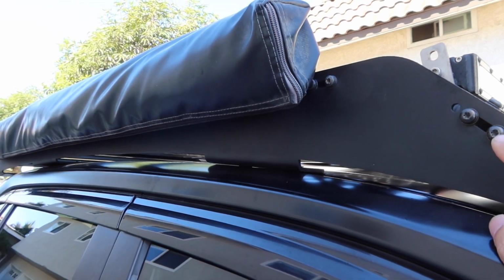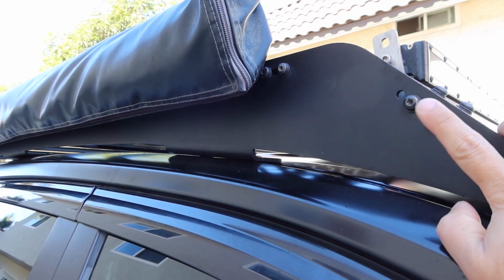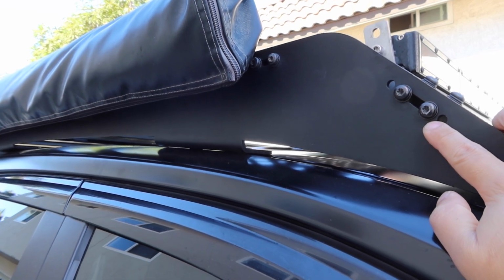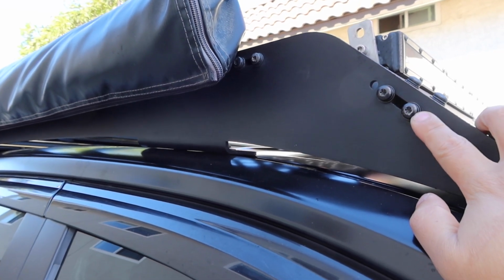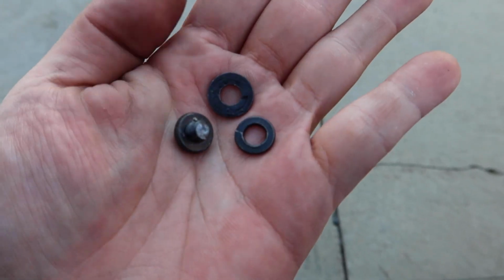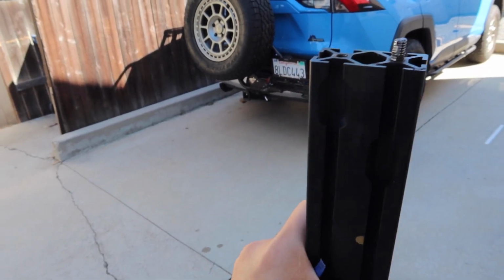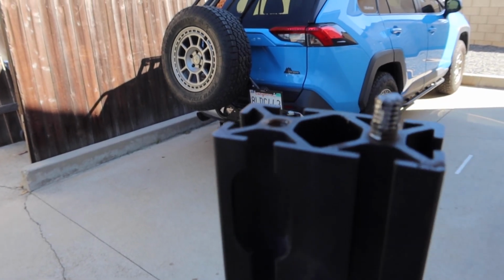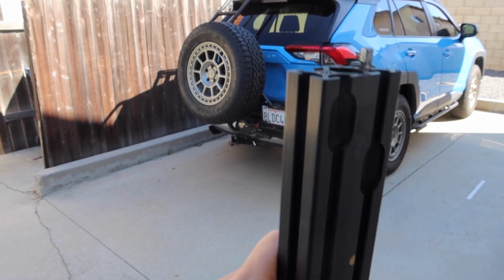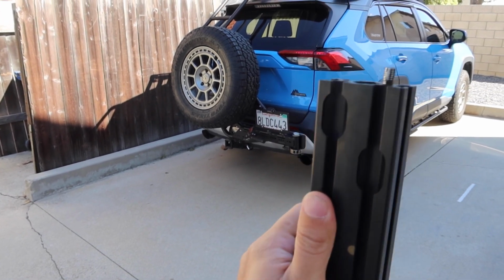So another tip, if you are going to be installing one of these Prinsu racks, make sure you apply some grease to these bolts before installing them. That way down the line, if you have to remove them or make any adjustments, you can take them off. Otherwise, there's a good chance they'll seize, and then you'll just end up breaking the bolt head off trying to remove these, which is something that happened to one of the bolts that I had. And so as you can see in there, the bolt head pretty much broke off, and I was able to get the other ones off, but obviously there was a casualty, and so I had to reach out to Prinsu, and I had to get a new extrusion bar.